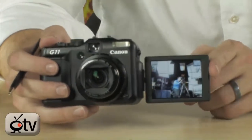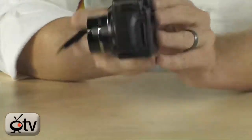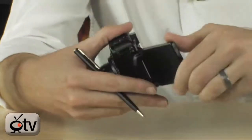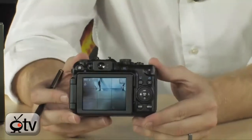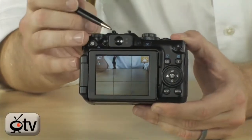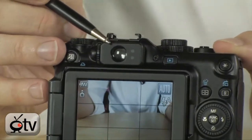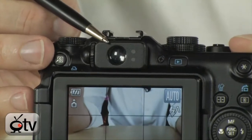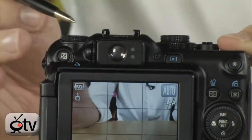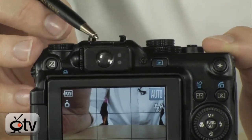The LCD is 2.8 inches, and it can be folded around to protect the LCD, or it can be flipped around and used as a standard LCD like you would find on any point-and-shoot type camera. However, this camera also has a viewfinder right here, a true viewfinder, so that you don't have to use the LCD at all. So if you're framing up shots in weird lighting situations or anything like that, you can actually use the built-in viewfinder that is right here.